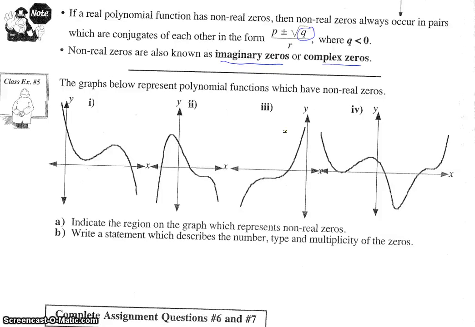So I'll walk you through the first one. This would be a real zero. One real zero. We've got a little bounce in the graph here, so that would be 2 non-real zeros. Now this should be degree 3 because we have 3 direction changes. 1, 2, and 3. Why don't you guys try these 3?